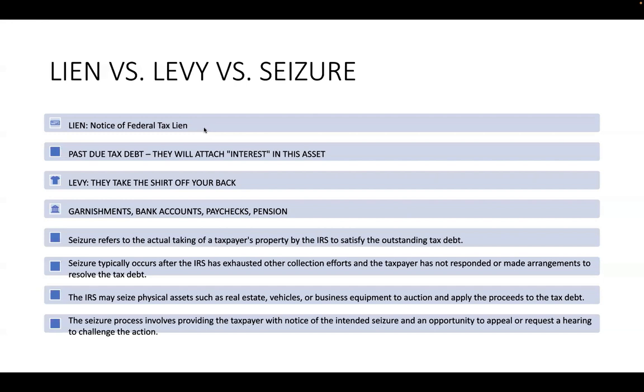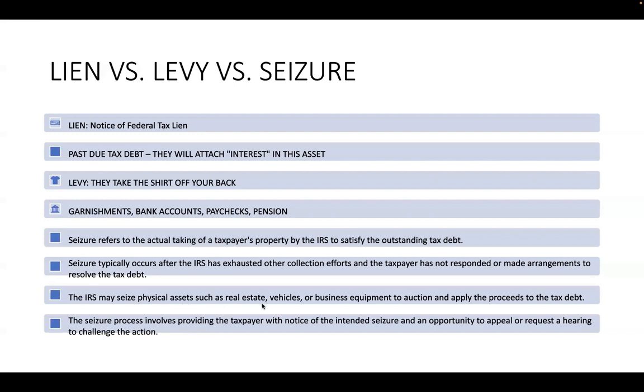Listen, it's an overwhelming issue to deal with the Internal Revenue Service with back taxes. Or they don't properly understand the notice, so they might have missed some of the important verbiage in these notices. So they will send a notice of seizure to give your clients time to satisfy their outstanding tax debt. If they still don't respond or make arrangements, that's when the IRS is going to take the physical asset.